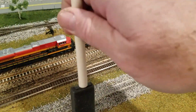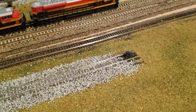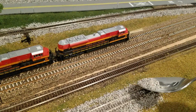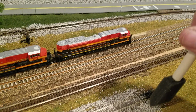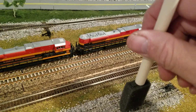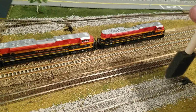Now, I could add some more here and there, but I'm just going to do this first couple inches for you guys. So let me get some more right here. There we go. On the back. I just put the scenery stuff down today, so everything's kind of wet. So you just gotta cover the cork, get those ties looking good like that. You just gotta play with it, go back and forth.